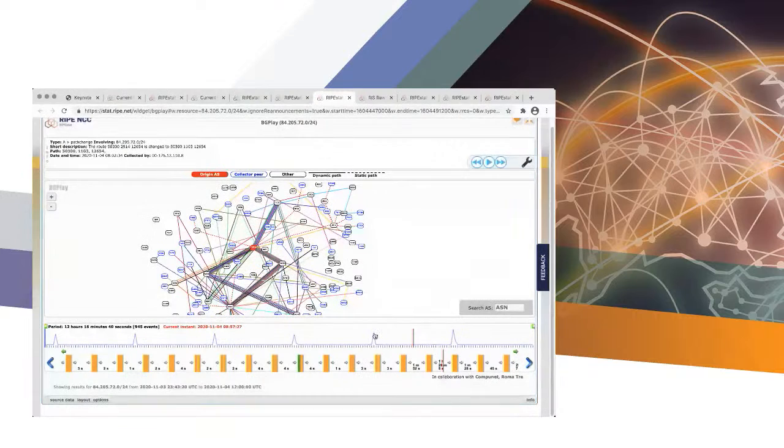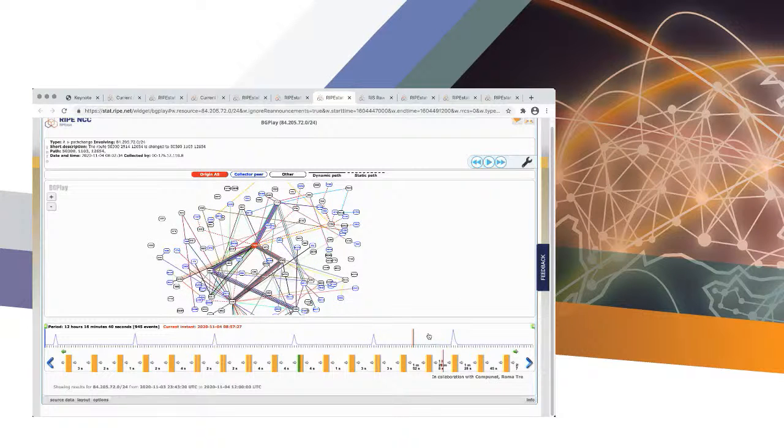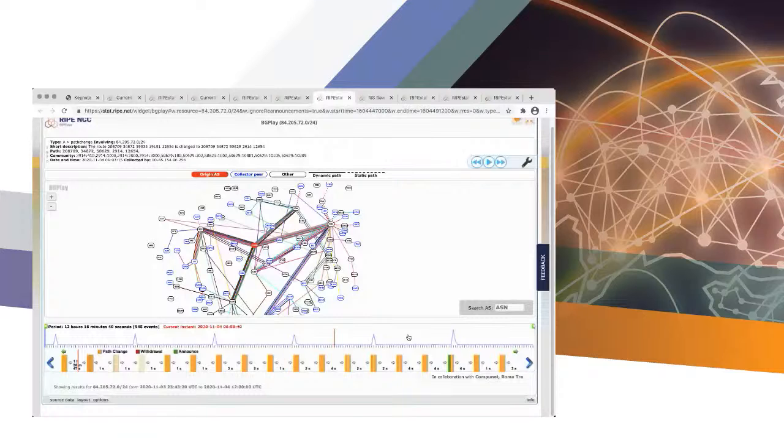Now, what was happening? During that peak, information started propagating from collector 3 in Amsterdam and collector 14 in the United States in Miami. That's why at this point in time, we can see that our Dutch transit provider was prioritized among other peers in receiving the information about the availability of our prefix. And when RRC3 stops announcing it, and the announcements are going just via the Miami-based collector, this Dutch autonomous system disappears from the graph.